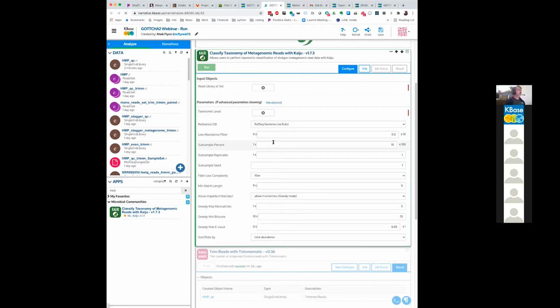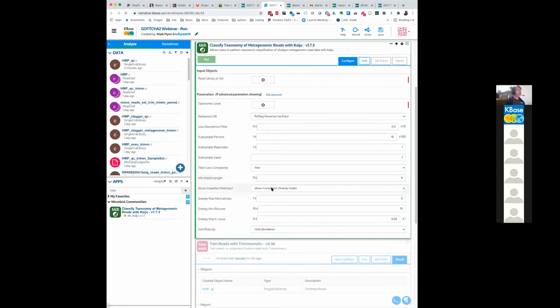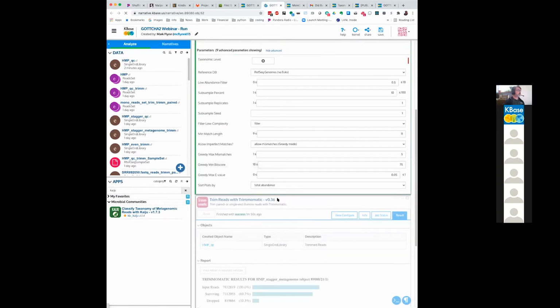Okay, so they have quite a few parameters that you can play around with that will allow you to filter according to how precise an answer you want, how much you want to filter out unwanted reads.